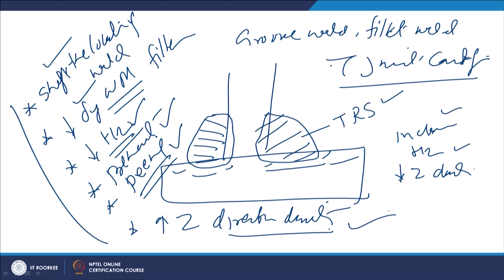Now, I will summarize. In this presentation, I have talked about hydrogen induced cracking, the various factors that promote it and what can be done to control it, and thereafter another commonly encountered problem in welding of carbon and low alloy steel, that is lamellar tearing. What are the factors that contribute towards lamellar tearing and what steps can be taken in order to avoid or reduce the tendency of lamellar tearing. Thank you for your attention.